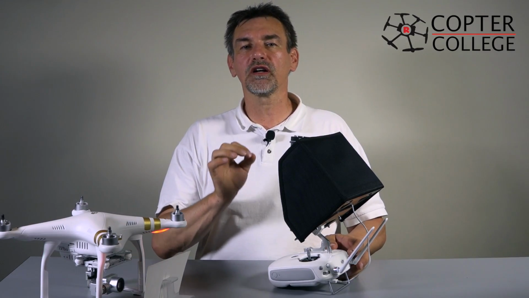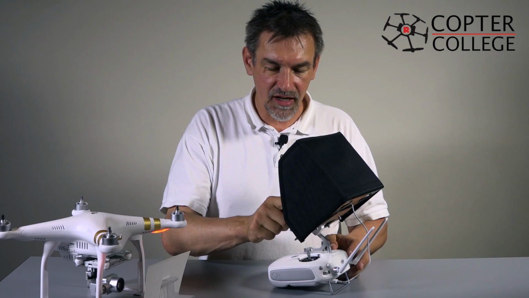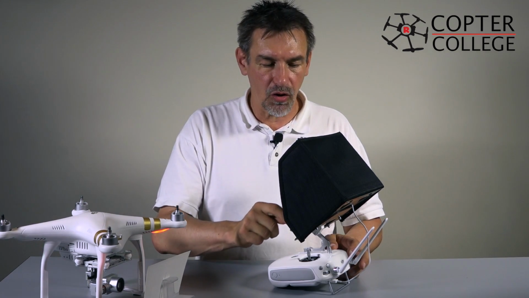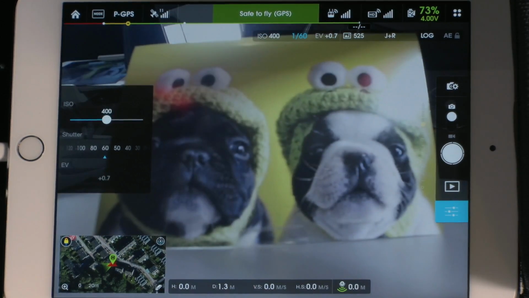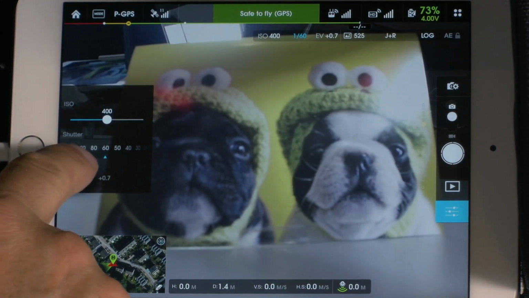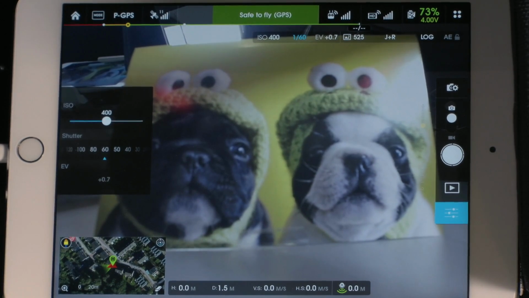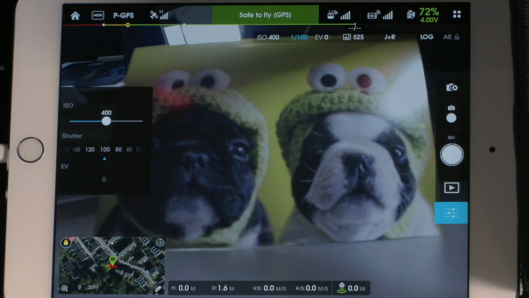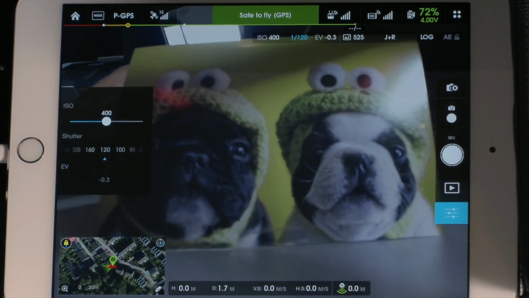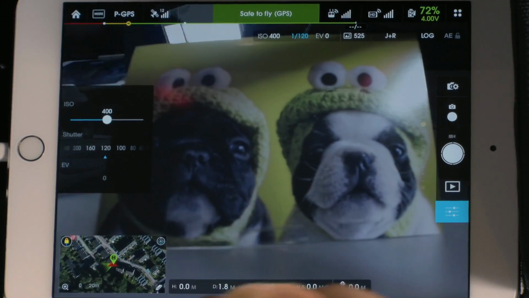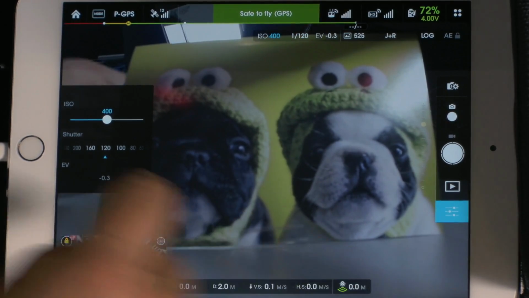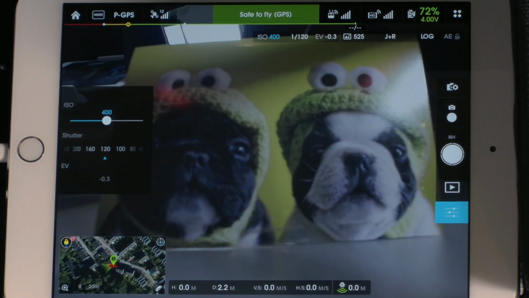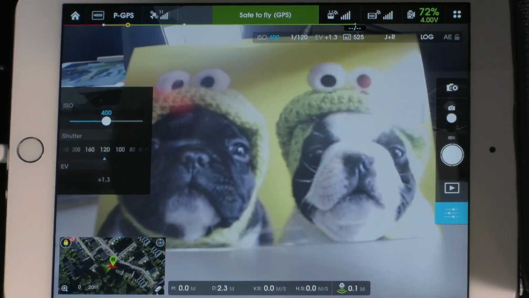If you want to work more precisely, you can go to the manual mode. So go to the manual mode, and then here we find the small window, and when you're in the manual mode you can set the shutter speed. Just turn the dial here on the back side of the remote control, and it's not only a dial, you can also press it. So when you press the dial, you change to the ISO setting, and then you can change the ISO setting.